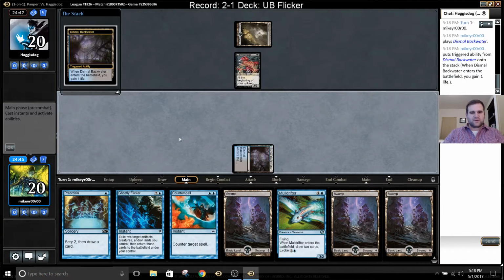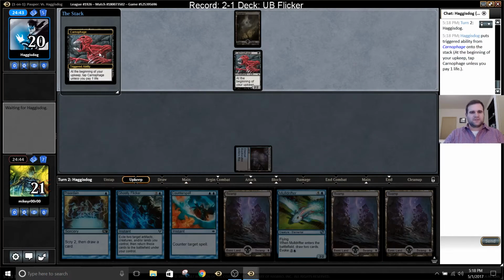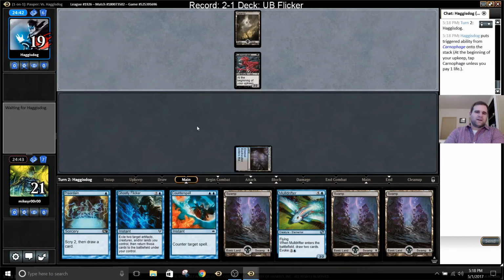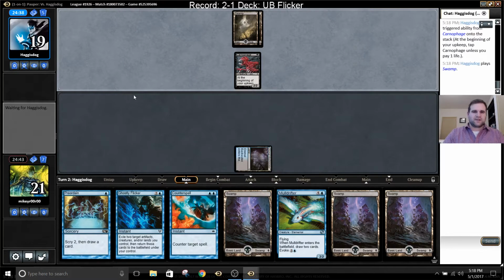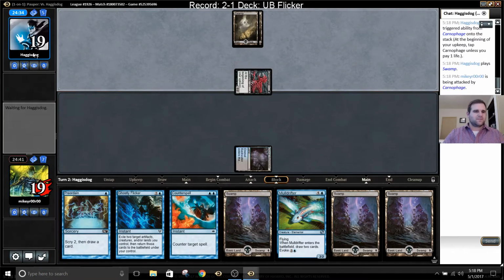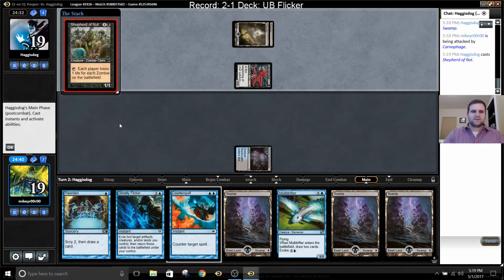Alright, Dismal Backwater to start off. So I wonder if this is going to be zombies, or if it's going to be like that mono black, super aggressive one-drop deck. Opponent, Haggis Dog. For those of you who don't know, Haggis is like some foods just put into a sheep's stomach or something.